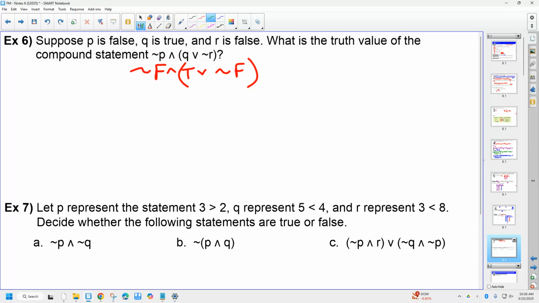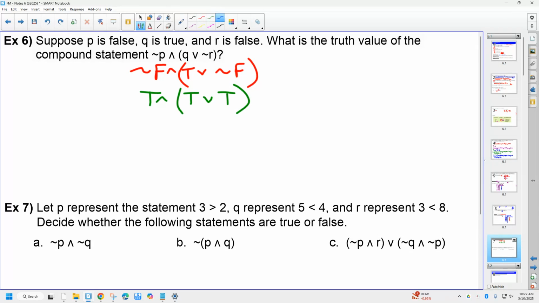Over here, not false must be true, right? If it's not false, then it's true. And inside the parentheses, we've got true is true or not false. Not false must be true right there. And so again, think about it as order of operations.